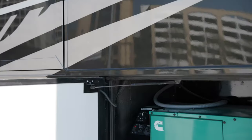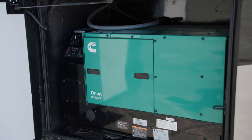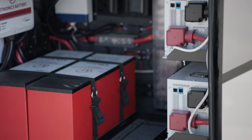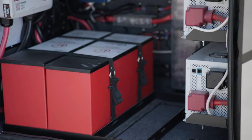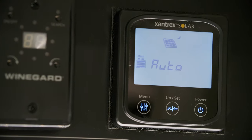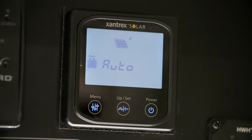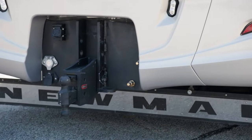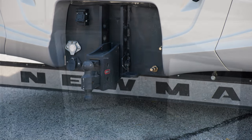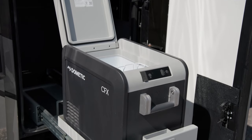The coach's power is supplied by a standard 12.5-kilowatt Cummins Onan diesel generator. Additional power can be added with an optional lithium-ion battery package, including two 3,000-watt PureSign inverters. You can also add an optional four flexible 100-watt solar panels on the roof. A 30K rear tow hitch comes standard.